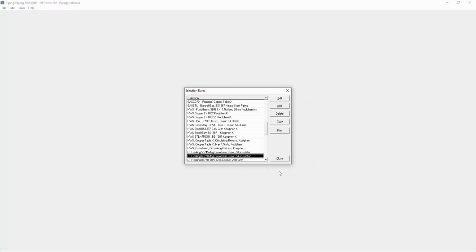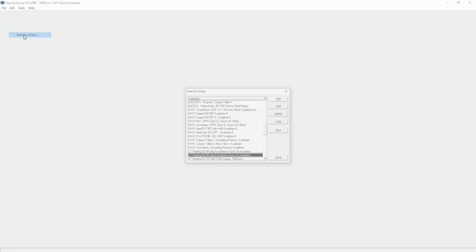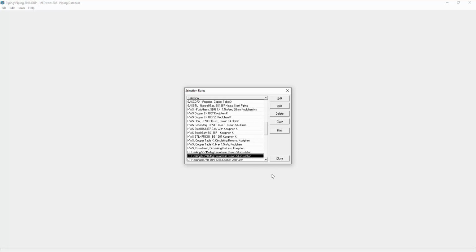I then OK that, close. Then when I go to edit selection rules, you will see those listings in the list. So there's the 55/45, and there's the 60/50 that I created just now. And of course, on exiting, you would file save. That means then in any of the piping programs, you can use that new selection rule.